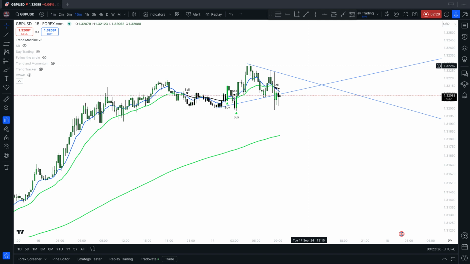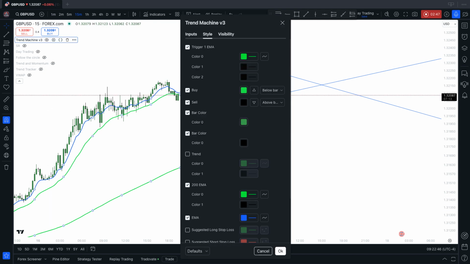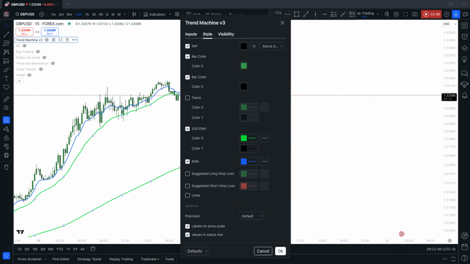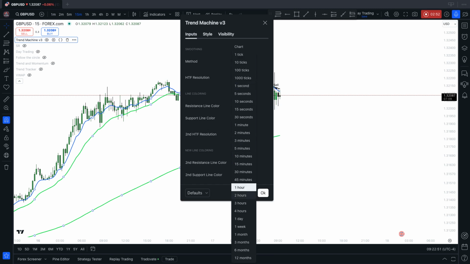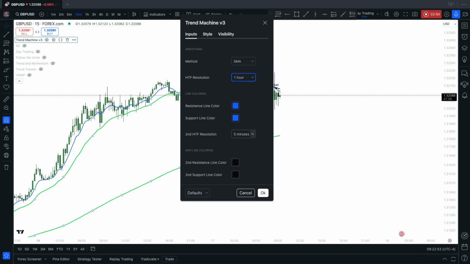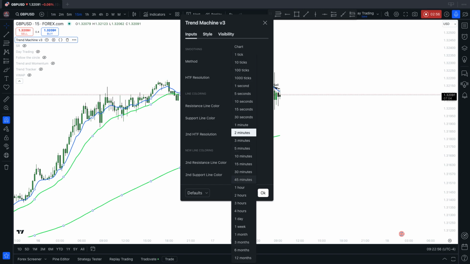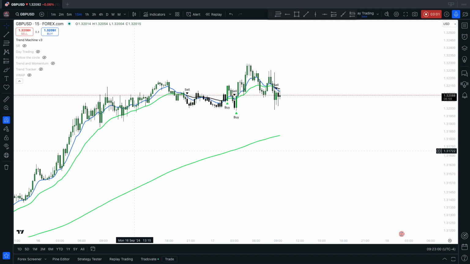It's important to note this is not traditional trend lines, this is purely support and resistance trend lines. So it's not a straight horizontal across the way for support, and it's not a straight line for the trend, although it is depicted as a straight line here. Whether you have these on or not is up to yourself. You can customize it if you like, and you have the option to have, for example, 1 hour on one timeline and 15 minutes or half an hour on another timeline, depending what time frame you're trading.